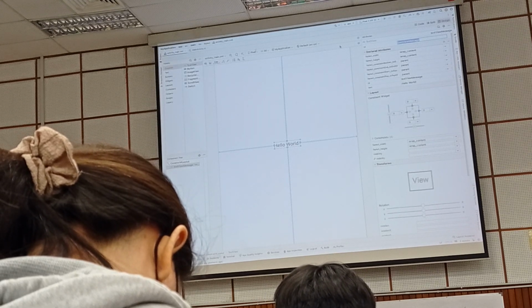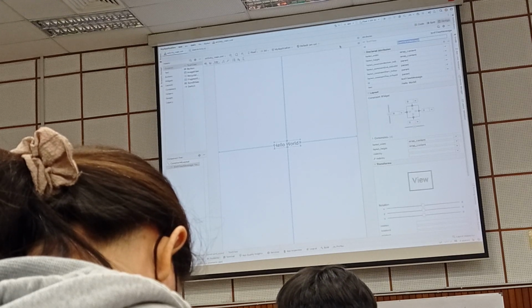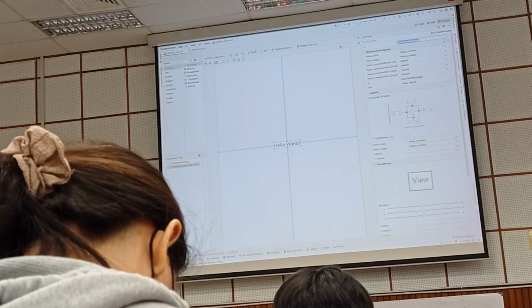When you enable view binding, the compiler will need to download some files from the internet for it to work. Let me download it.